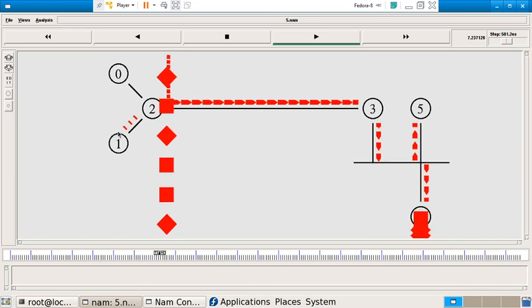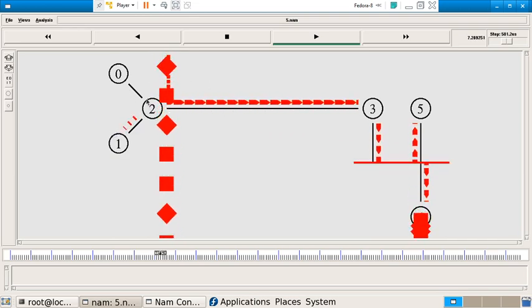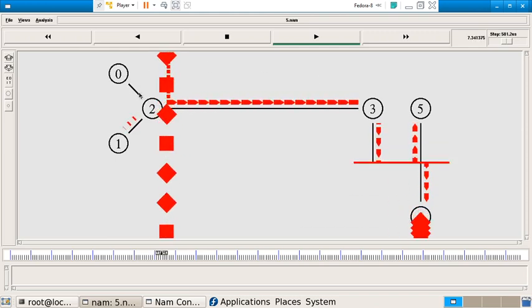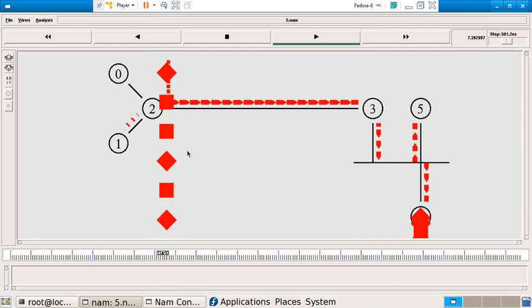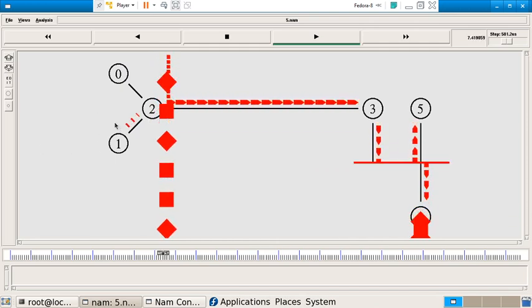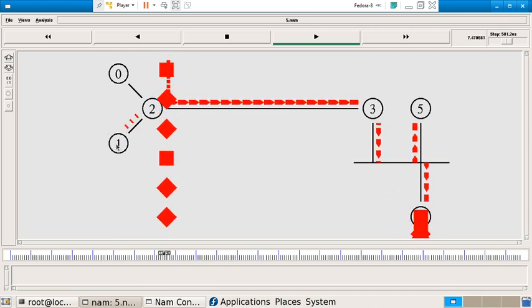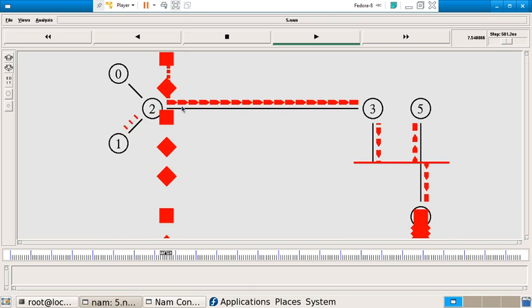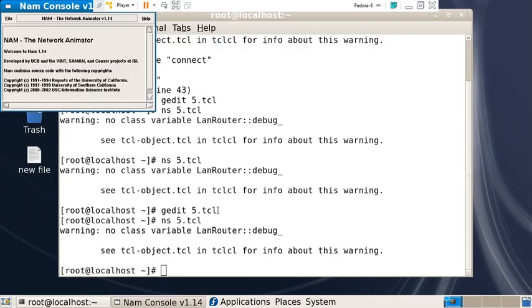Now when it keeps throwing the data, and this is the simplex link between 2 and 3, the TCP is not at all getting a chance to transfer. There is a problem happening in the code, and I'm going to show you that line as well. Since we didn't set the rate of transmission, the UDP is completely throwing data. You feel that TCP is not sending at all, but actually it is sending, which is purely negligible. So that I will show you.